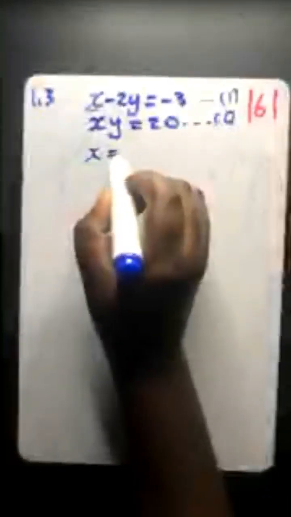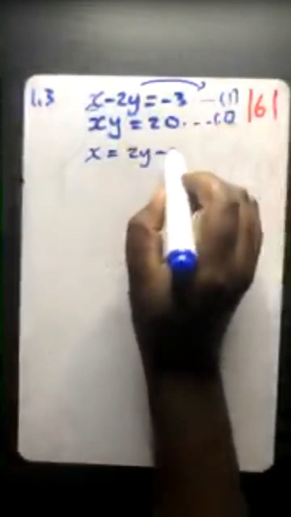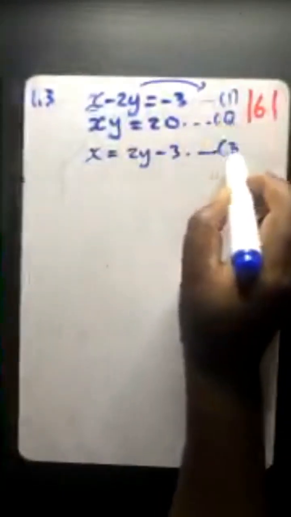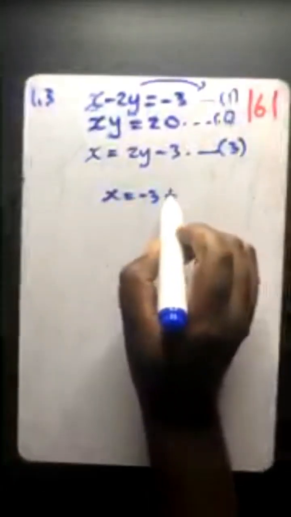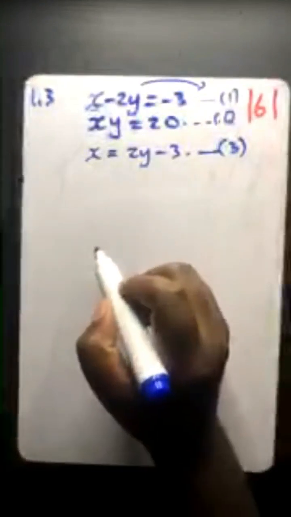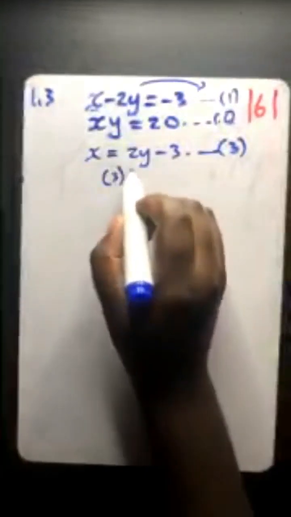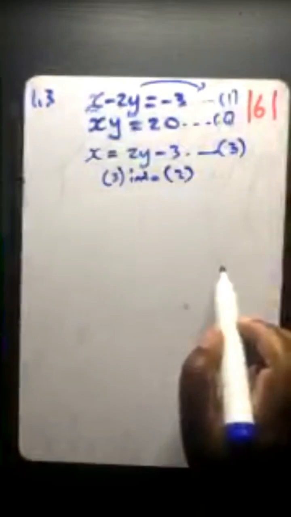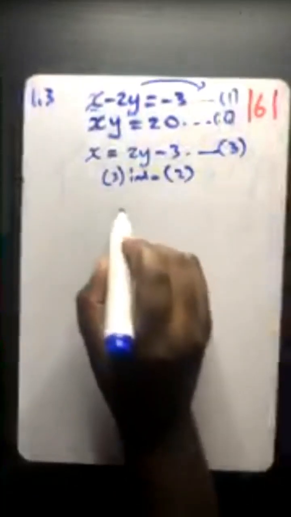So now it's much better to make x the subject of the formula, because I'm going to say x equals, instead of me writing it that side, let me start with it and say positive y minus 3. Then this is how you have equation 3. Someone can say it's actually that, but I'm telling you, if you do it this way, when you substitute and multiply, it's going to cause chaos. Just write it nicely by starting with a positive. So let's see. This is where you can therefore substitute equation 3 into 2.